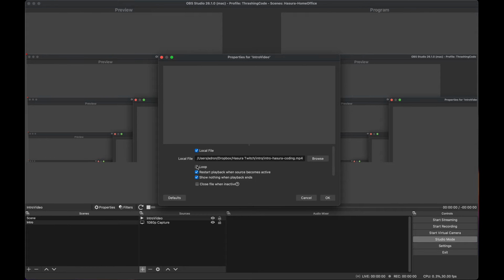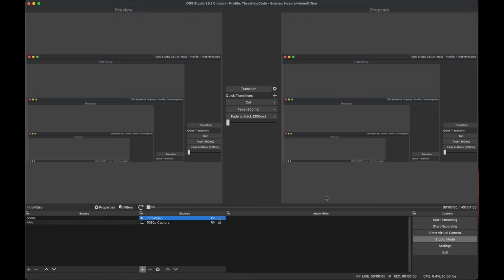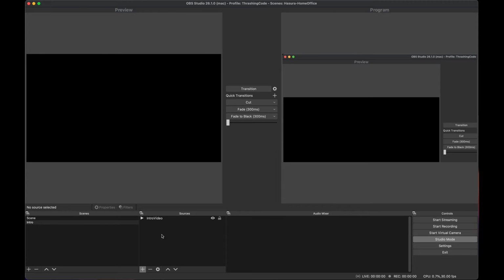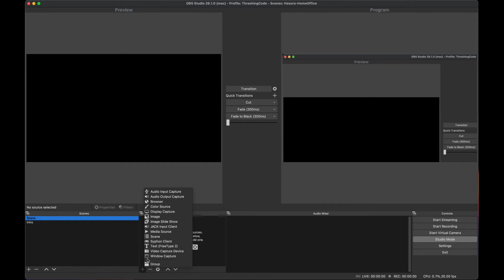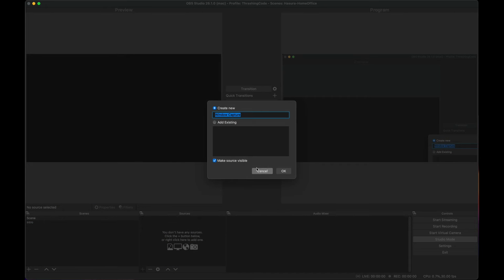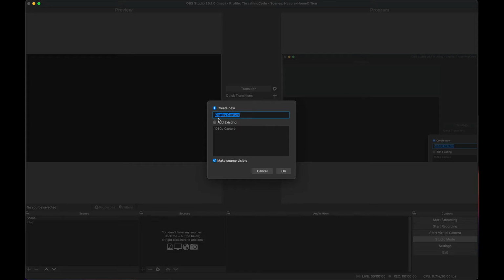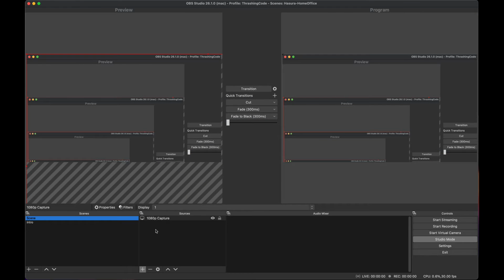So when it ends, I want it to end, and I want to be there to transition to the actual content. So I'm going to click OK, and then I'm going to remove this from here. We'll re-add that on our main scene in just a second. Let's add video capture, window capture. Window capture does a specific window, but I want the whole display because it's just easier. So now that I've added that once, I can just click it and boom, that'll add it to the scene.